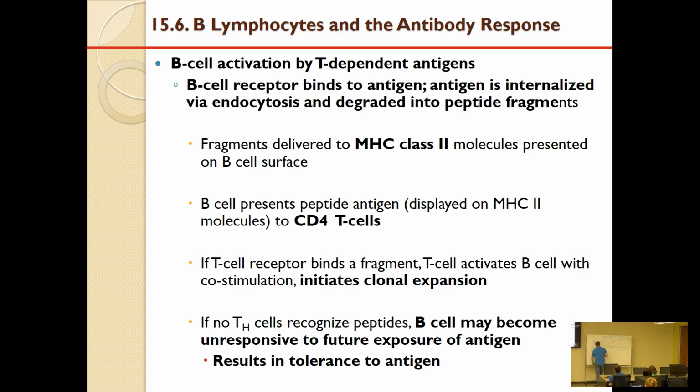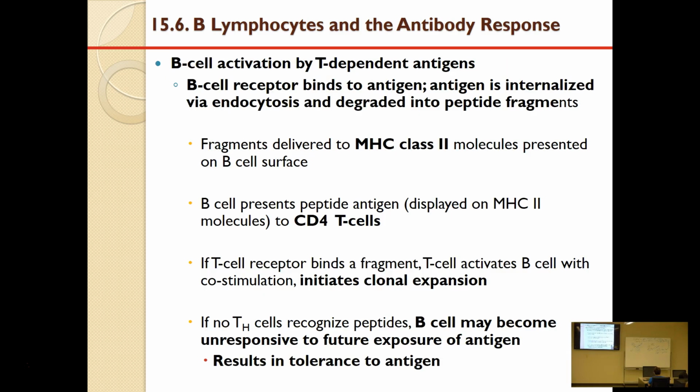MHC class 1s are recognized by CD8 T cells, MHC class 2s by CD4 T cells. So the students that missed that, I think those are gimme questions, those two: CD8 binds to what? MHC class 1. CD4 binds to MHC class 2. People miss them every semester, so try to get that in your head. That'll help you also understand it. The CD4s are the ones that go after the antigen-presenting cells, or the helper cells. That's why they go after the MHC class 2s.